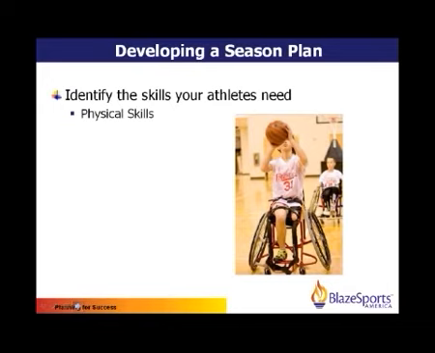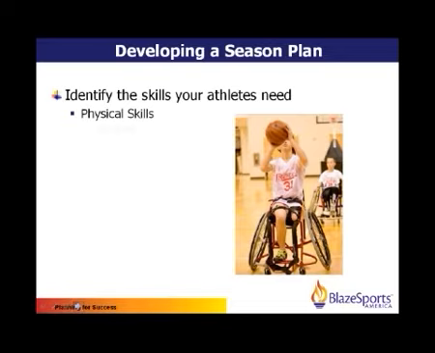The next skill area that we want to talk about are the physical skills. Now, a community team that practices only 1 or 2 times a week is somewhat limited in what can be directly accomplished in terms of physical skills. With limited practice time, you'll want to develop practices that incorporate physical skill development and provide information that can be used as homework to further develop those skills. And by homework, I mean you'll give your athletes things they can work on their own outside of practice.